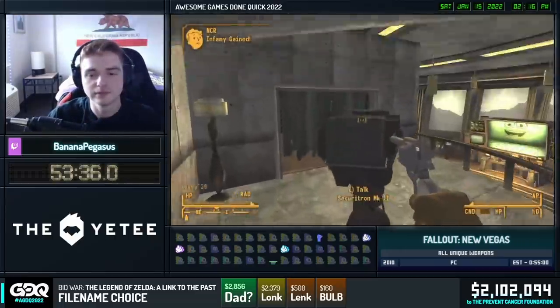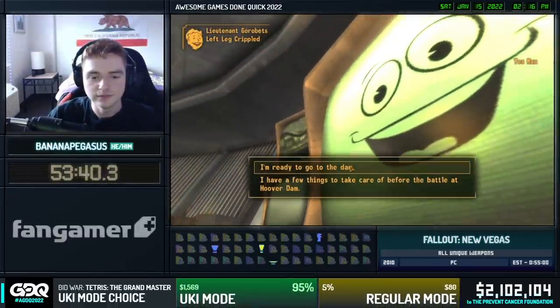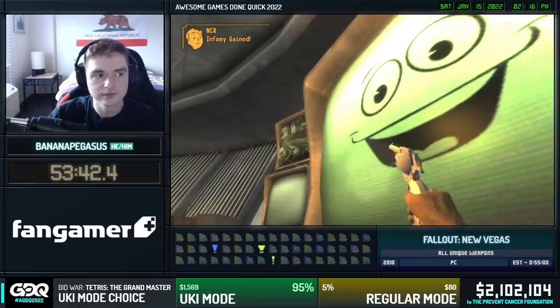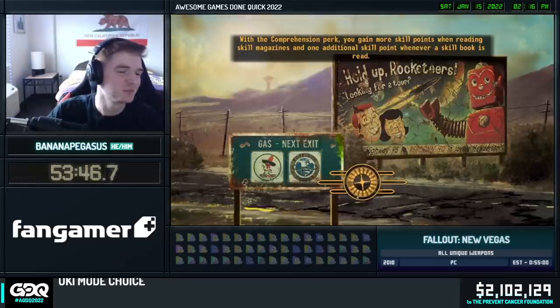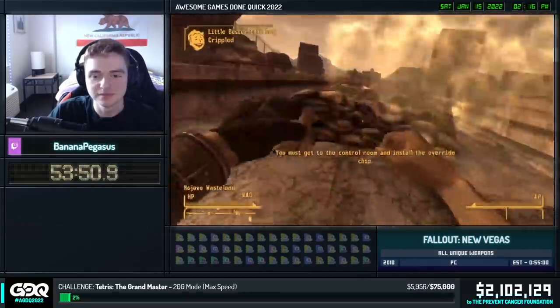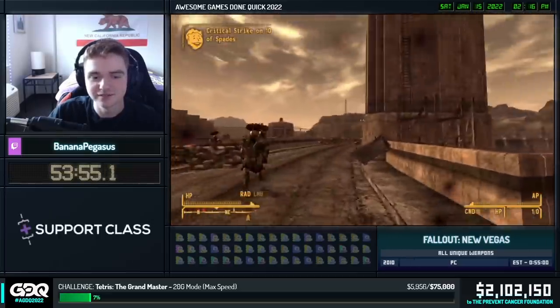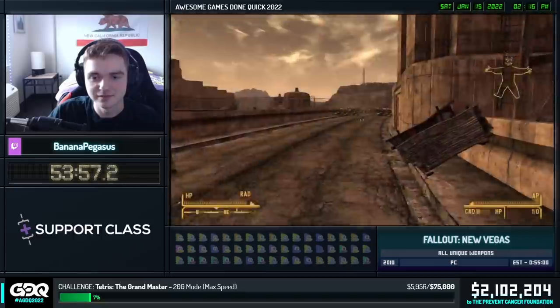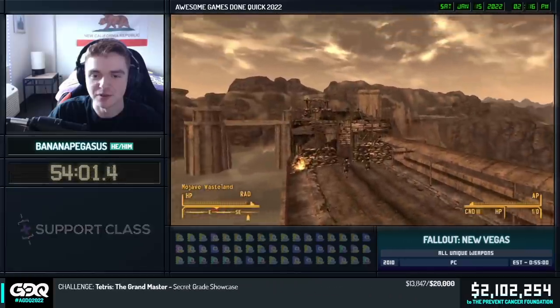All right, well, we have a $50 donation from Anonymous saying, I have hundreds upon hundreds of hours in Fallout New Vegas, and I have no idea what's going on here. Well done, Pan Banana Pegasus. But what did go on is not only have we crossed $2.1 million, we've also crossed $2.101 million. So congratulations to all you. Thank you so much for all of your donations. Thank you guys for all the generous donations. We really do appreciate it.